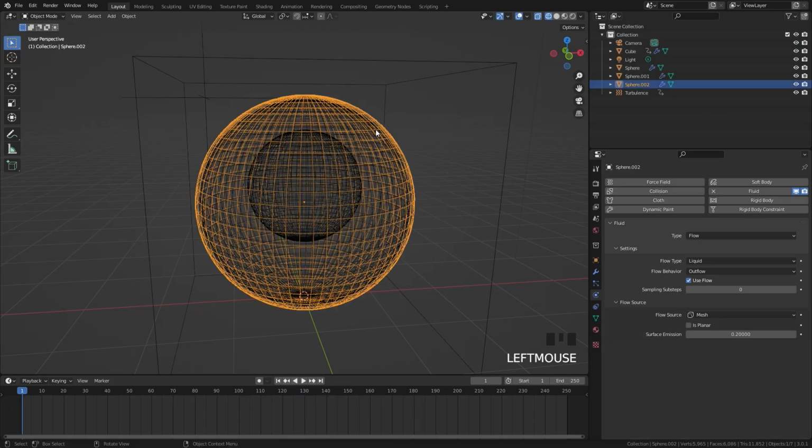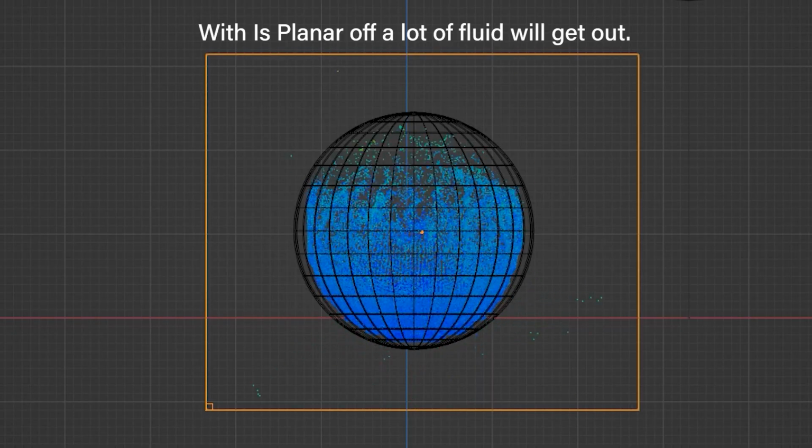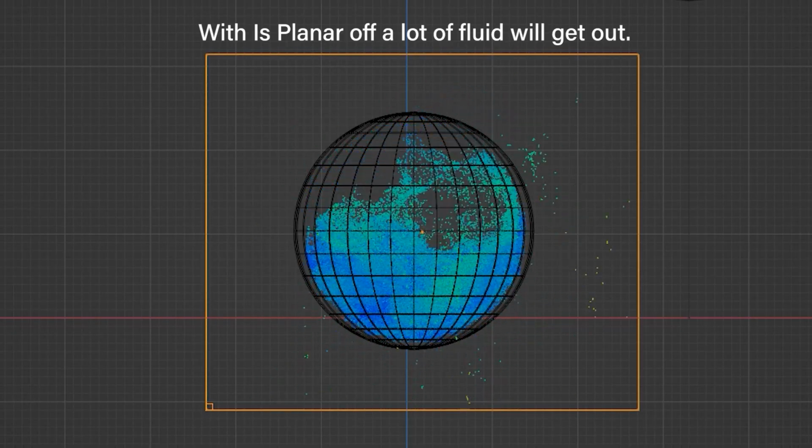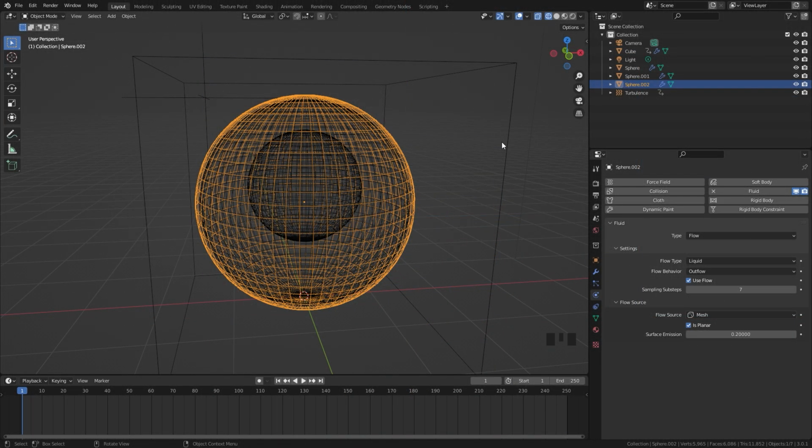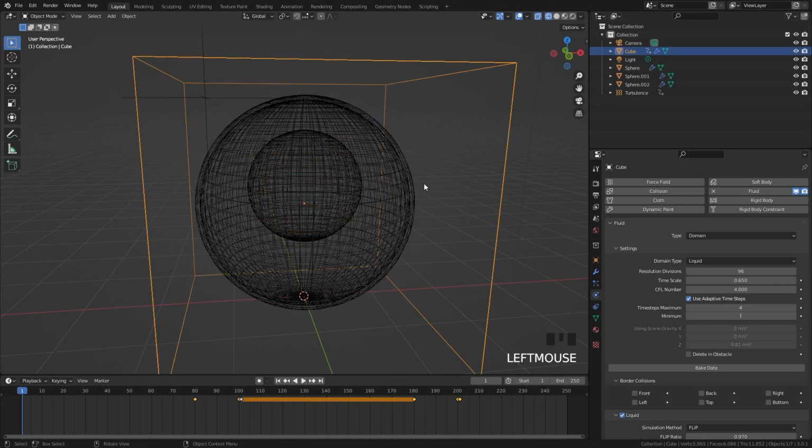And then finally, the one thing I forgot to do is over in the outflow section, make sure isPlanar is enabled, since this is also a plane object. Bring up the sample substeps to a value of 7 just to make sure no fluid actually leaves the outflow. Then we should be able to bake this in. Select your domain object, Control S to save, and then click on Bake.